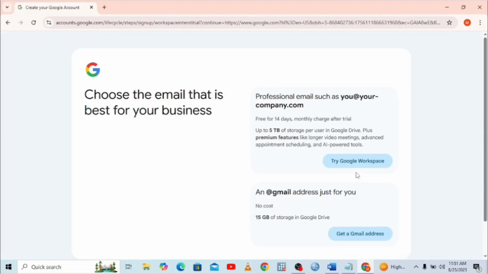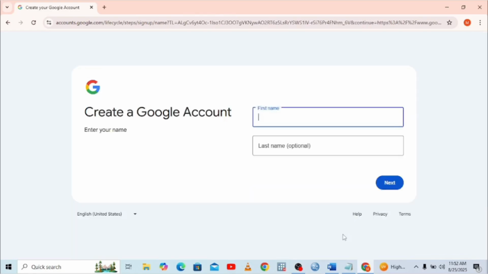You can use the faster method to create your YouTube account. With this one you'll be charged a monthly premium, but you'll be given 14 days for free. It will contain a domain with your company name, but this is not a worry. Even using your Gmail account, you can attach your company name rather than using your own name to create the Gmail account. I can show you the method you can use to put the domain, but it will just contain your Gmail account. So you can just hit get a Gmail address which you just create manually.